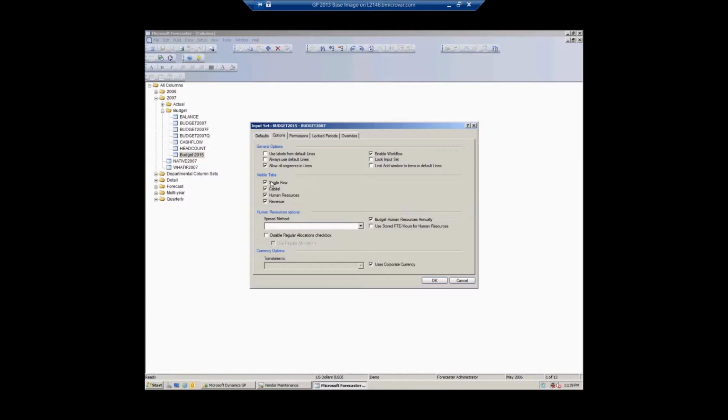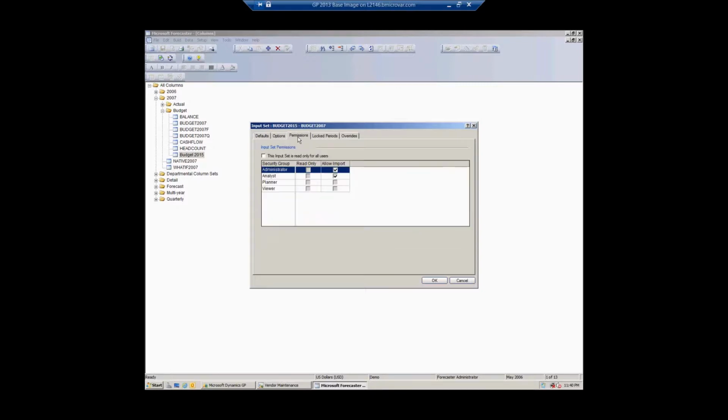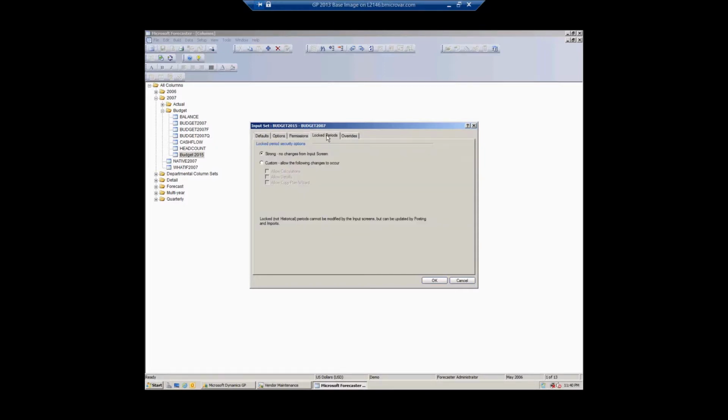So you can turn stuff off if you decide, hey, I don't want to show, people aren't going to use the revenue, so I'm going to uncheck that. It's just kind of a cleanup. You can set up security groups in terms of who can see and who can import. One of the things that you would typically do from year over year is your prior budget, you probably want to make sure that was in read-only mode or locked, and then your new budget version would be unlocked. So when people go in, they might still be able to access the prior year to see it, but they wouldn't be able to edit that. So that's real easy to just change right in the permissions.